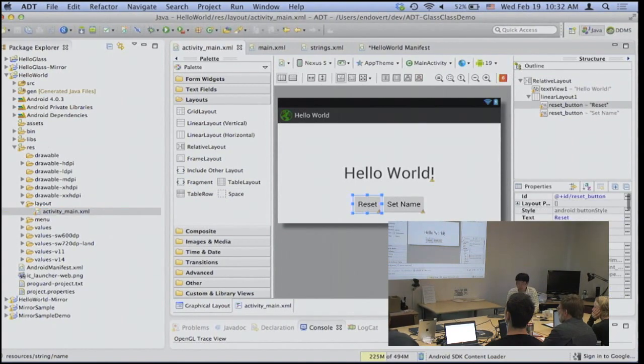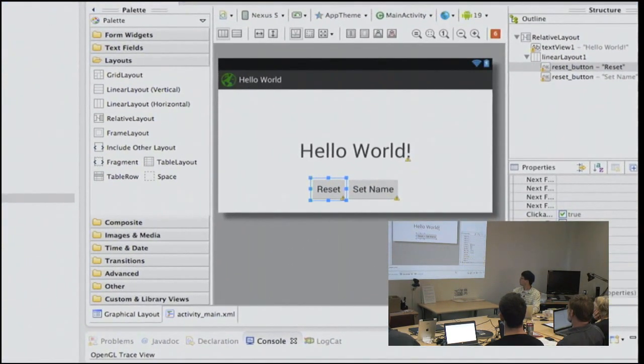If you choose one of these buttons, you'll see one of the properties down here, in the view, I guess, a property named onClick. Here you can define the method you want to call when this button is clicked. So maybe I'll say onClicked reset and press enter.